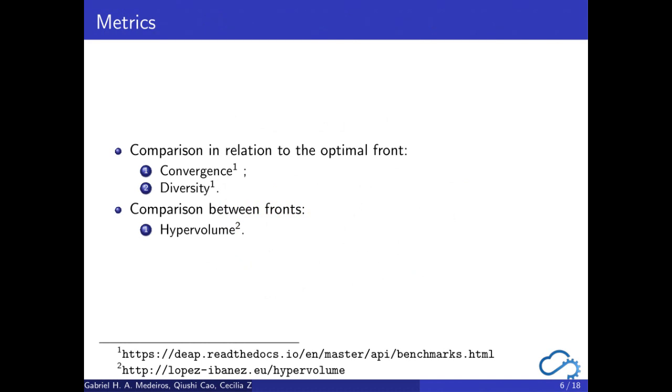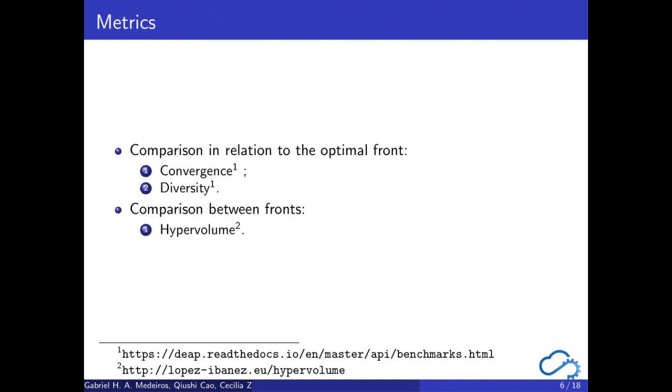It is easy to analyze the Pareto front when there are only two or three criteria to evaluate. But when there are more than three dimensions, it is needed to have some metrics to evaluate if the optimization algorithm finds the real Pareto front. Two different types of metrics were used in this work: metrics that compare the Pareto front found by the algorithm with the real Pareto front, in the case of specific benchmarks being used, and metrics that compare the different found Pareto fronts among each other.